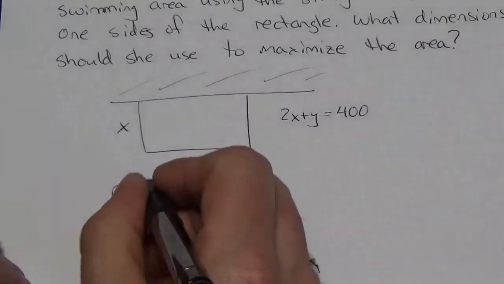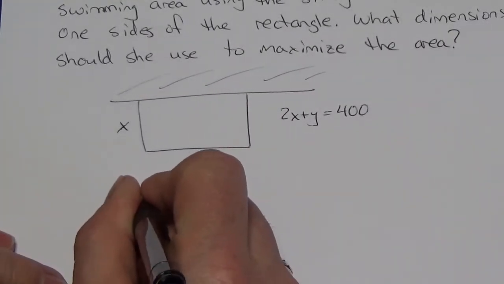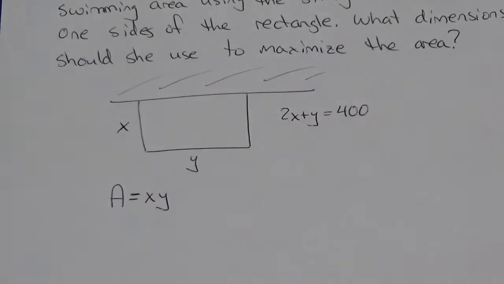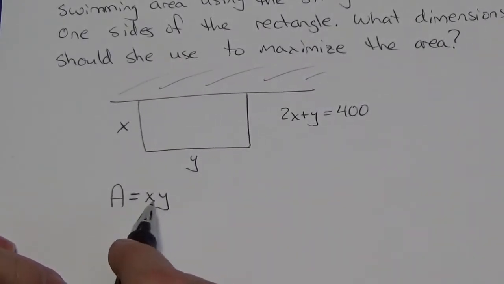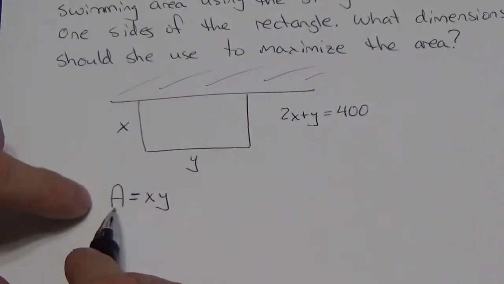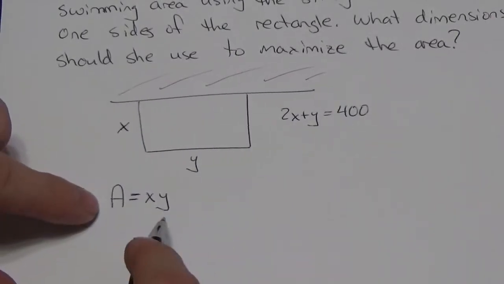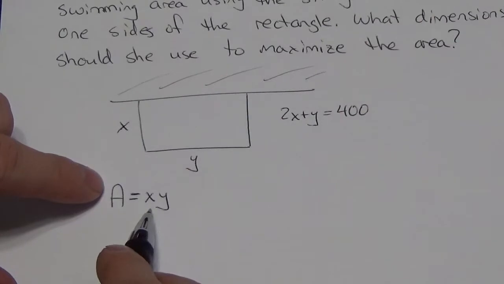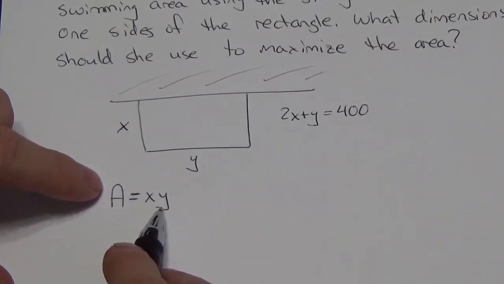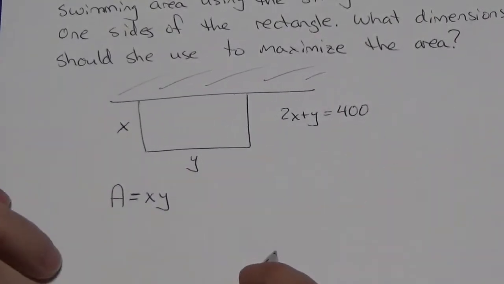Now, this is the function that we really want to create here. Anytime I'm asking you to maximize or minimize some value, that's the variable that I want an expression for, that I want an equation for. So I've got three variables here, and I really don't want that. What I really want is just a relationship between two variables. I want area as some function, and I don't really care if it's x or y, to be honest with you. It makes really no difference in how I'm going to approach this.